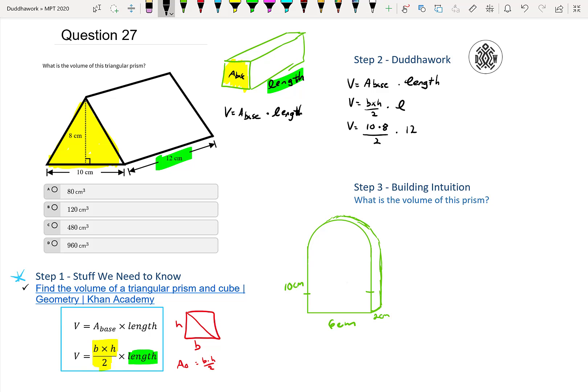So the base is 10, the height is 8 divided by 2 times 12. So there's a few ways to do this. What I'll do here is I'll simplify this by dividing by 2 and then that will be 6. And this would be centimeters, centimeters, and centimeters. So we're going to have 10 times 8, which is 80, times 6. So 8 times 6 is 24. Add the 0. That's 240. And then centimeters times centimeters times centimeters is 8 times 6 is not 24. It's 48.